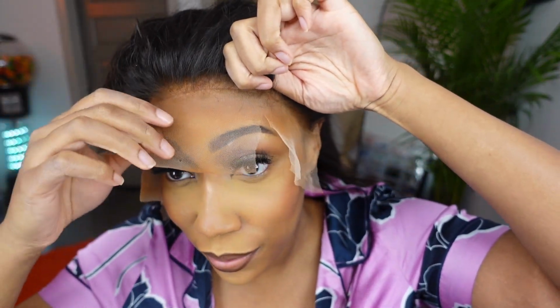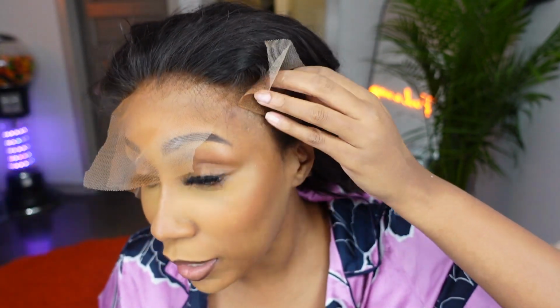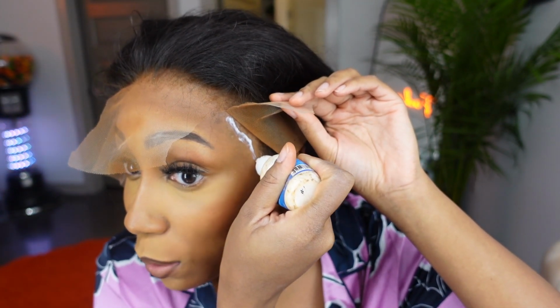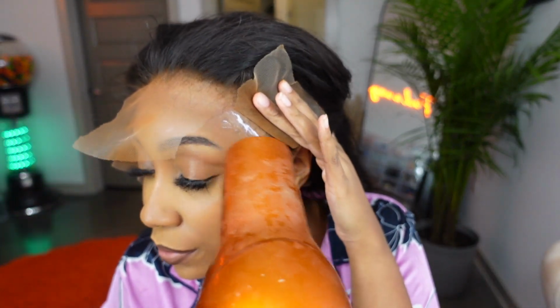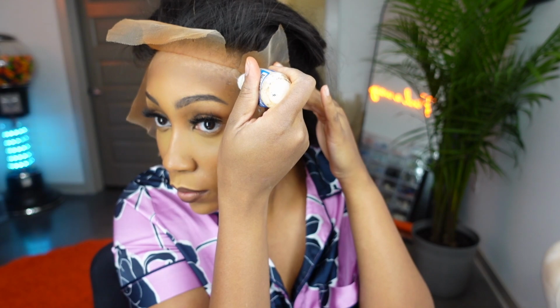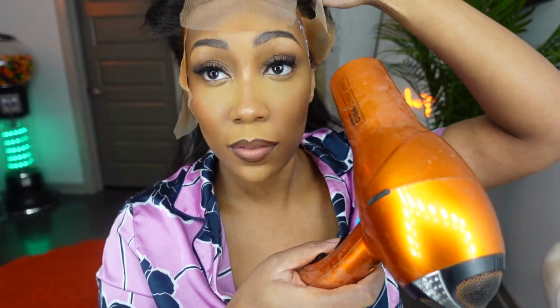Okay, so I'm gonna get a little closer. We're going to go ahead and start with this region here, with this third. First I'm gonna bend it up a little bit and we're gonna go in with Ghost Bond glue and do 3 layers. I'm not sure if I actually wanna glue the back or I might just spray it with some lace spray. I'm not sure yet. So we'll see when we get there. So I got 1 layer, I'm gonna blow dry. Okay, I'm gonna do the next layer. Okay, so now I'm on the last layer.